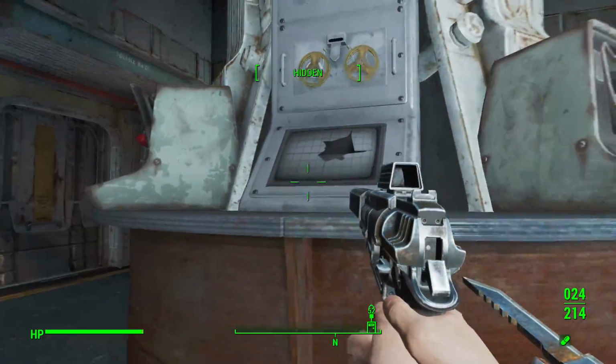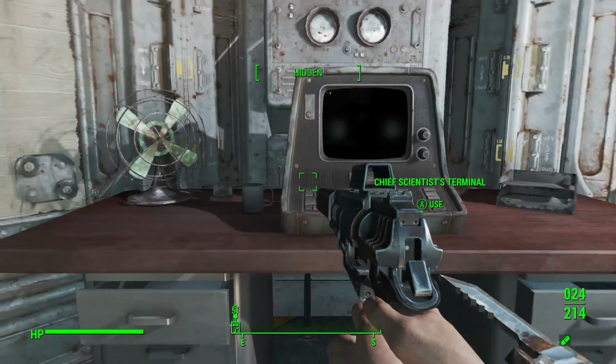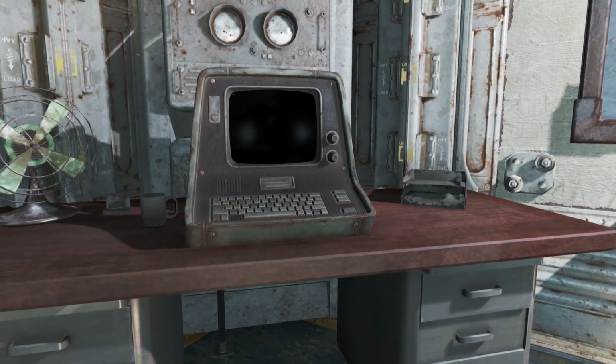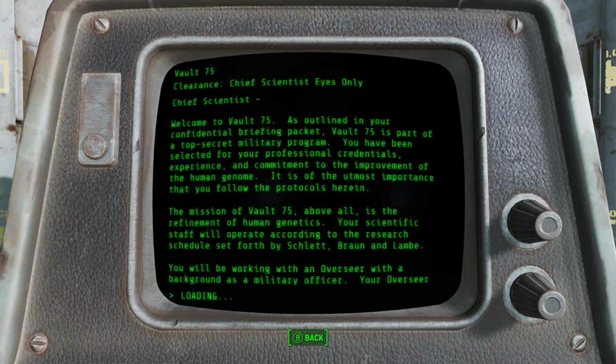Now, a whole bunch of computers sitting around, but nothing immediately obvious. Technical document and a chief scientist terminal. Right, this might give us some answers. Confidential information, perfect. Prime directive.